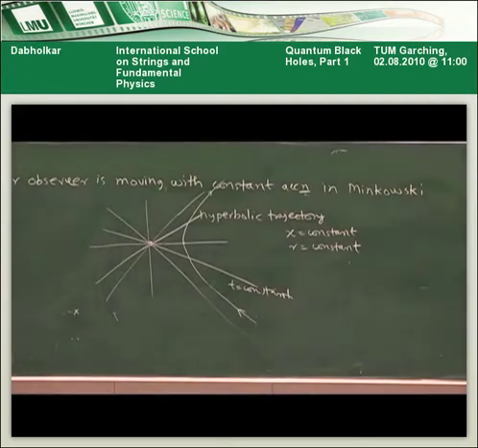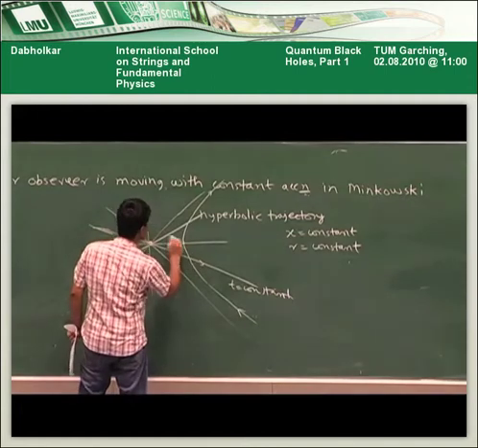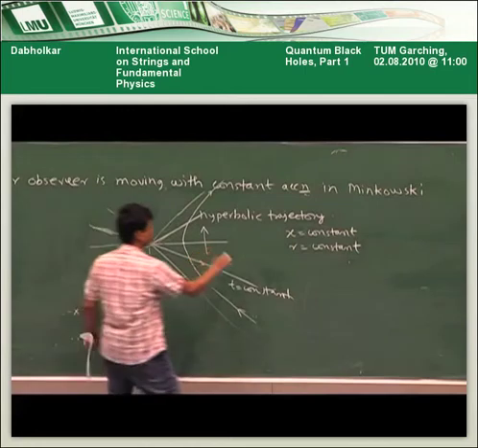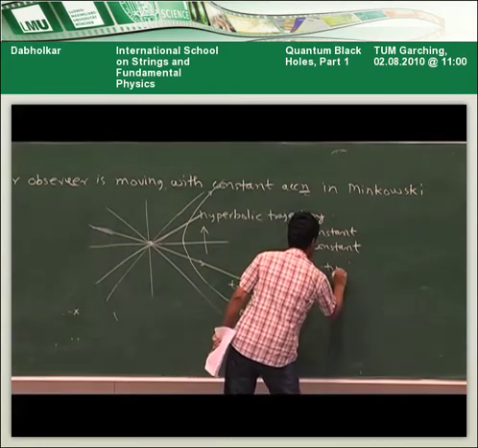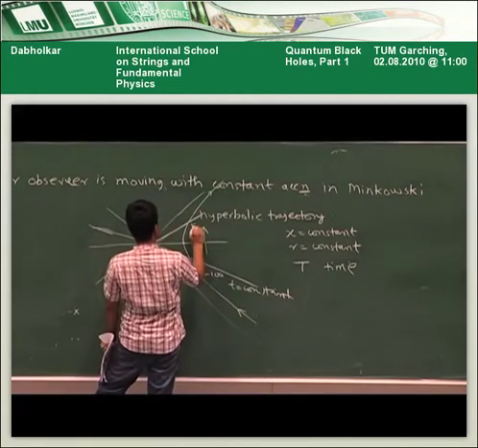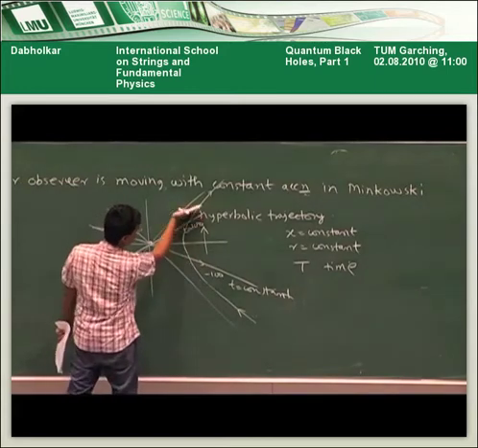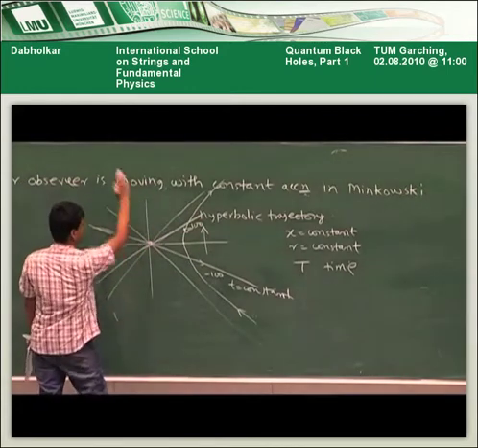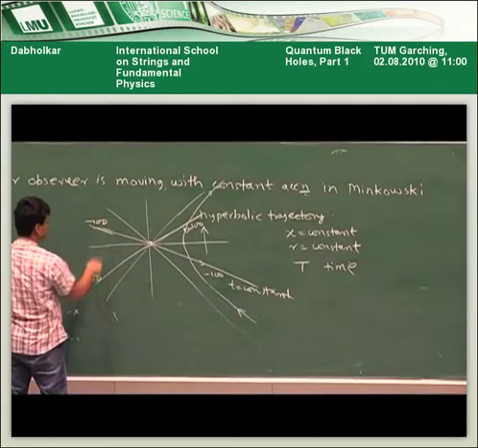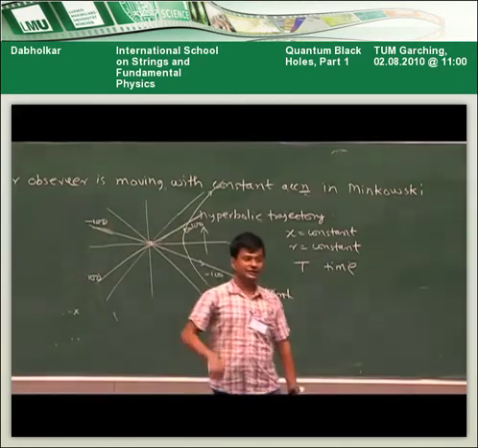And you notice something very interesting: the constant t slices tell you that as t is increasing, you're going forward in time, in the real time. Capital T is increasing. So your t is the real time. But look here. Suppose this was t equals minus 100 and this was t equals plus 100. As you go from minus 100 to plus 100, you're moving forward in time. This is your future direction. But in here, if you go from minus 100 to plus 100, you think that your coordinate time is increasing, but actually you're going backward in time.